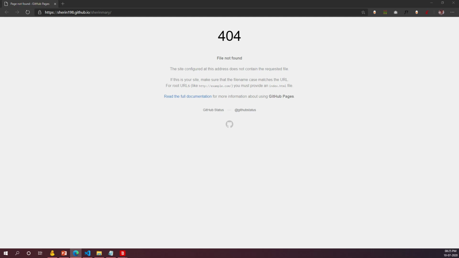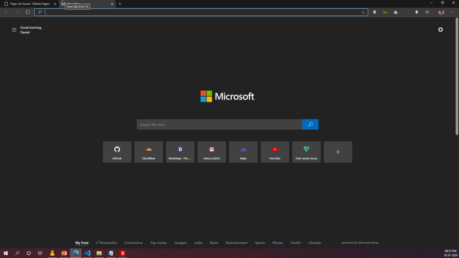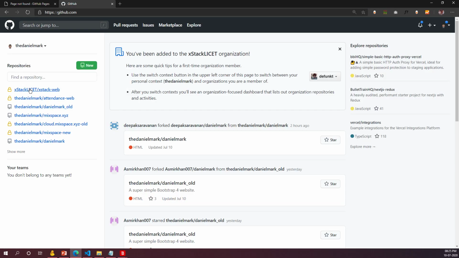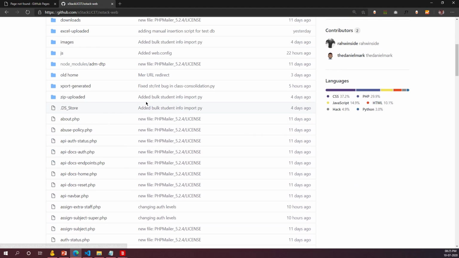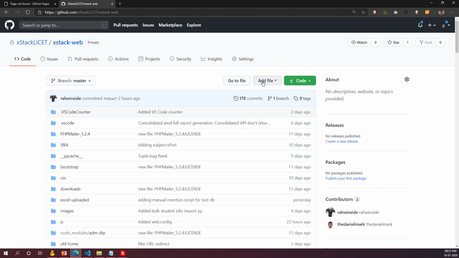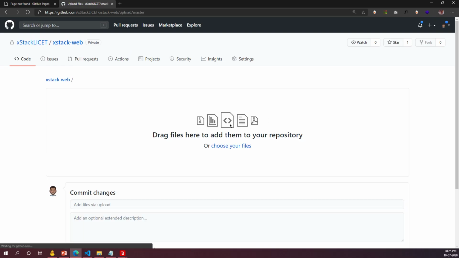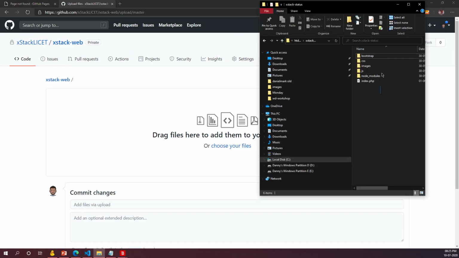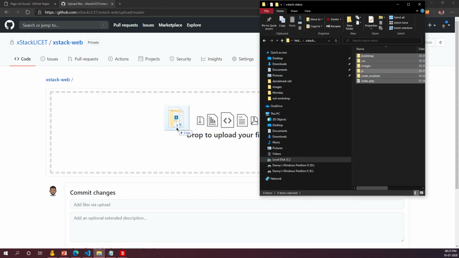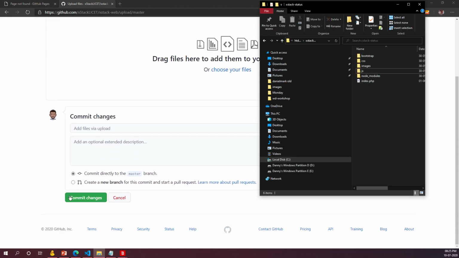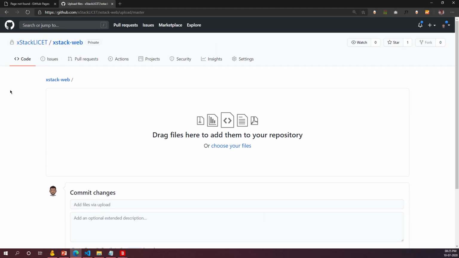404. The problem is you uploaded the entire folder itself. You should open the folder. How should I upload this in GitHub now? Go to GitHub, open the repo that you want to upload the files to. Click on add file, upload files. It'll take you to the screen. Then copy all your website files from file manager, drag them into that and drop them. Once it uploads, click on commit changes at the bottom. It'll upload automatically and go live.